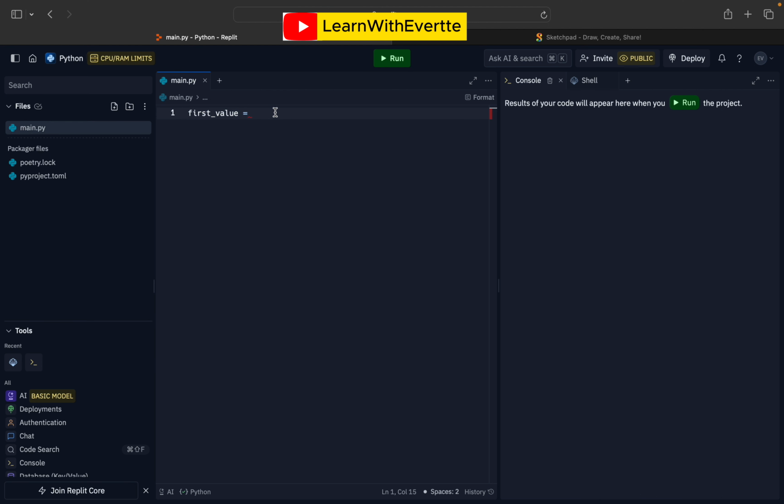So let me call my first value 45. What is happening here is that I have put this 45 inside of a box called first value. Or to make it better, we can say rent is equal to 100. That means I have put this number inside of a certain box called rent.